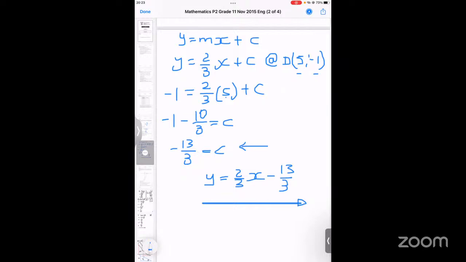If you use that other method, just make sure that you know your stuff, because when you take something to the other side, it has to change its sign. When you do that by that, that by that, you just need to be careful of the signs involved. Otherwise, you will just do things the complicated way. Any questions, or does it make sense to everyone?